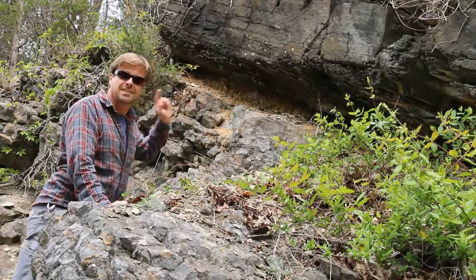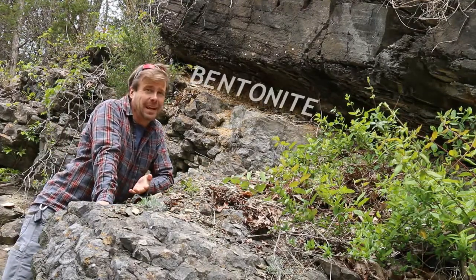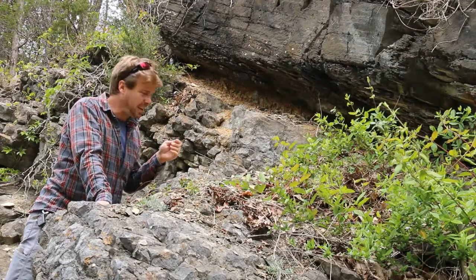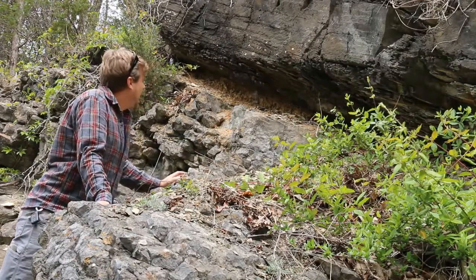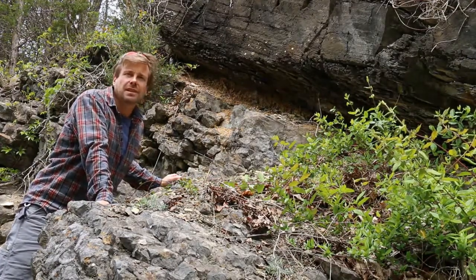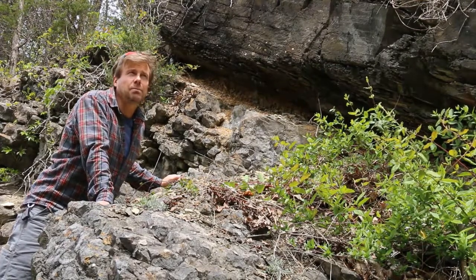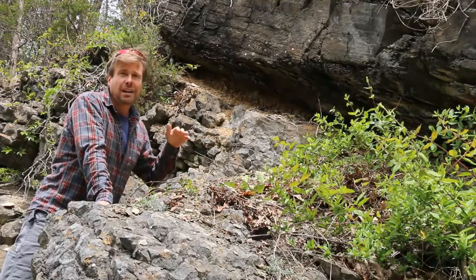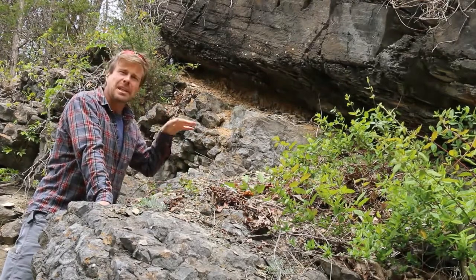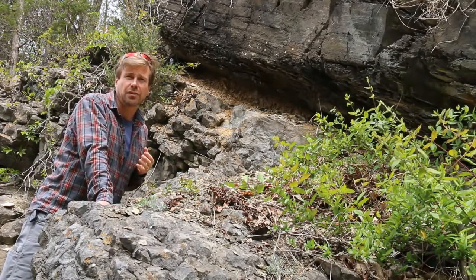This layer here is something different — a layer of volcanic ash that's turned to a special kind of clay called bentonite. You can see it's a different color than the limestones above and below it; it's tan and crumbly and falls apart really readily. That is an indication that it's much more unstable under modern Earth's surface conditions than the surrounding limestone. The bentonite is important because it implies that volcanic ash fell into our sedimentary basin at some point in the past. Some of these bentonites retain minerals that we can isotopically date to figure out exactly when this ash fall took place.